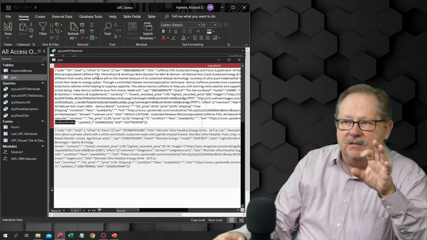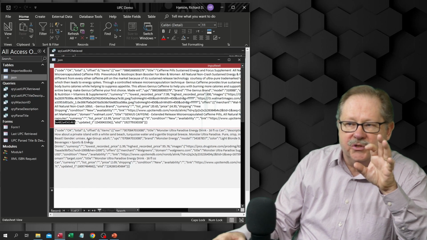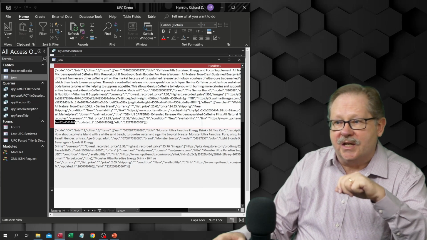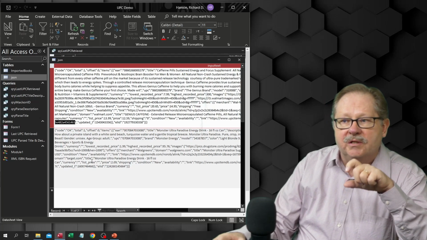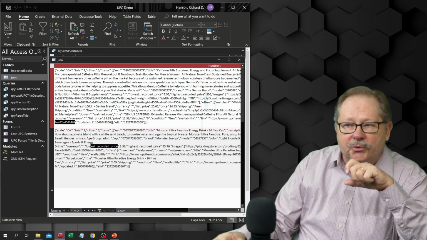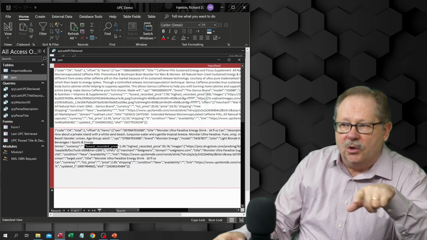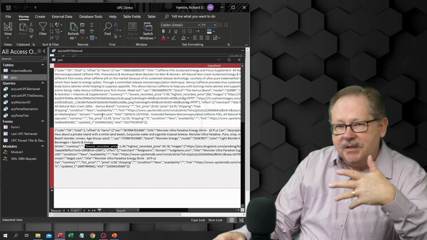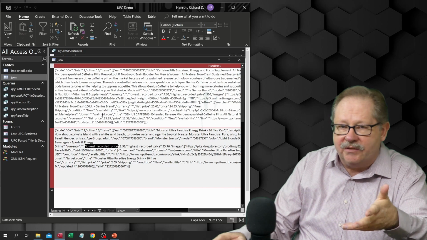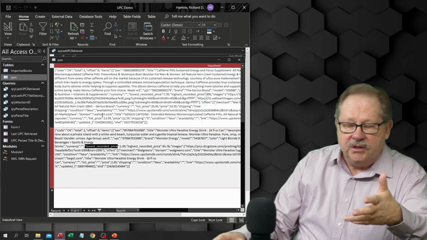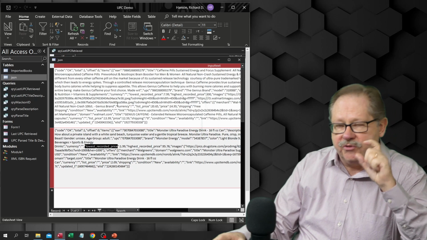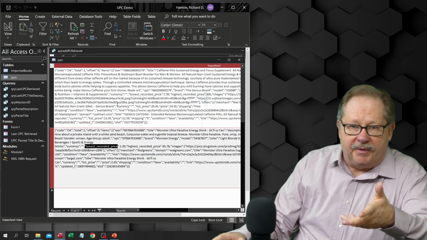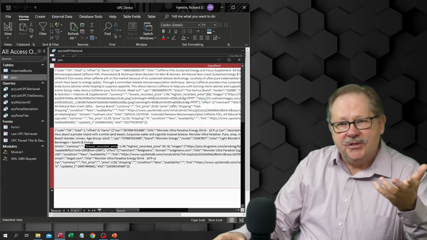The challenge is, notice the difference in size between these two. A lot of that difference in size is the description, but some of it sometimes is because they may not include particular fields, like lowest recorded price. I don't see lowest recorded price up in this one. So sometimes it's a little inconsistent as to which fields they fill in and which they don't. That can be a problem if you're trying to retrieve certain information that exists in some of the records but not in others. You will just get an error message. It'll return a blank.